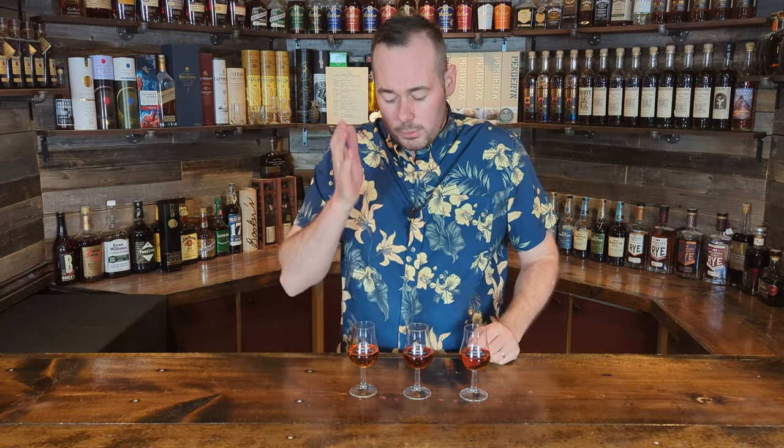All right then folks, and we are back. The bourbon is poured into the glasses, they've been mixed up, and I have no idea which is which. Just to remind: we have Camp Nelson C, Russell's 13, and the Russell's 11-year-old single barrel. Just standing here I'm getting loads of barrel char and rickhouse notes — this is going to be an excellent blind. We'll go from left to right: glass one, two, and three.